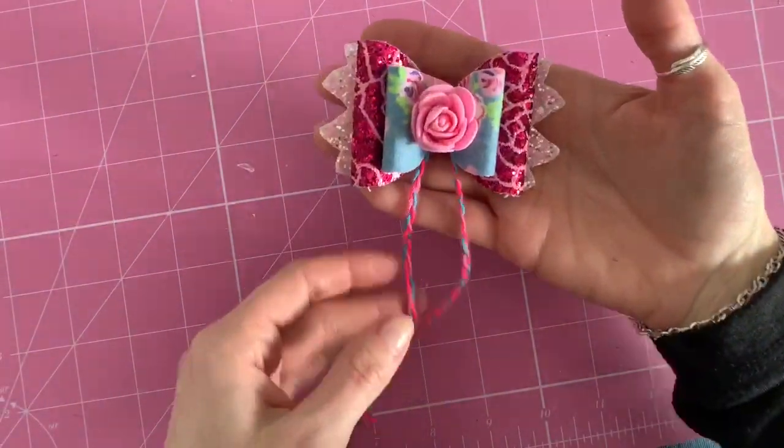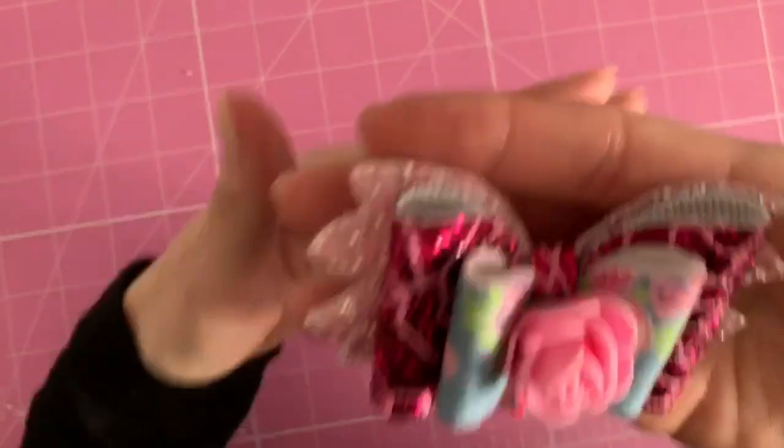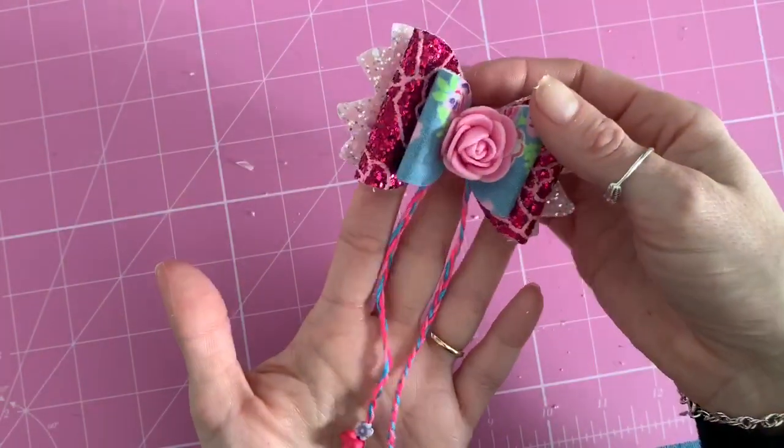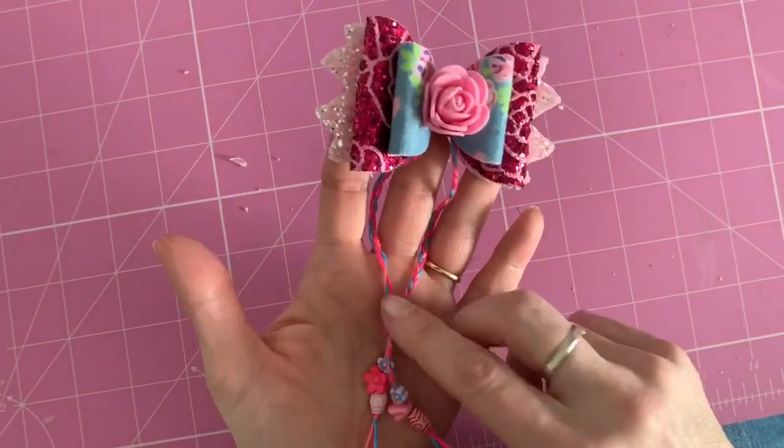I hope you enjoyed this tutorial today. Like I said, just something a little bit different that I wanted to try out. And with it being spring, I thought that these floral fabrics were really cute.